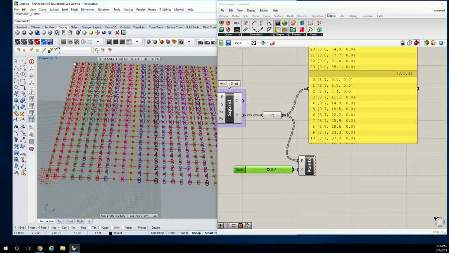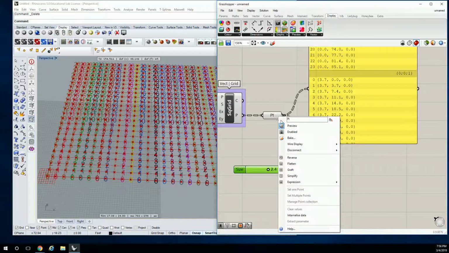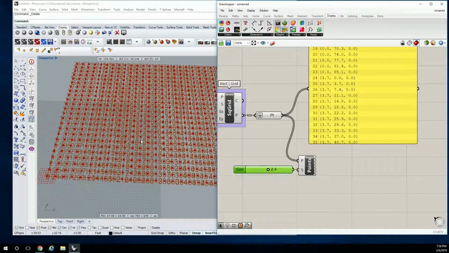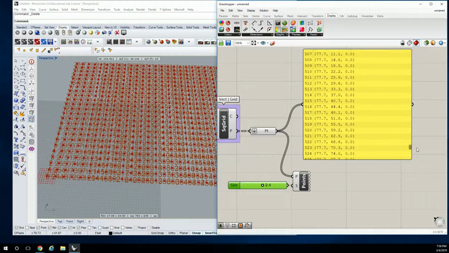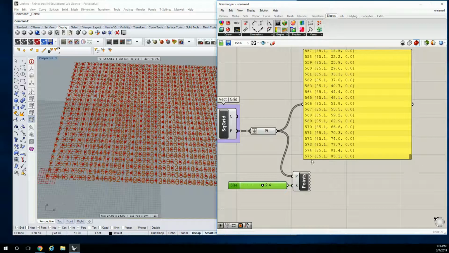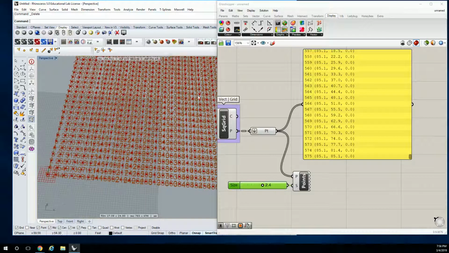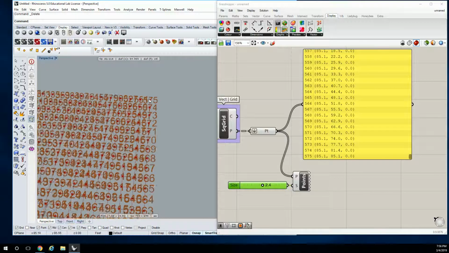So 0 to 23, and if we wanted to modify that list, we can flatten it. We can make it read as one giant list by right-clicking on point and going to flatten. So now this giant list of 575 points counts all the way up to 575 in the top right corner here.